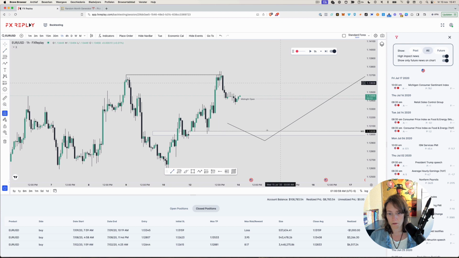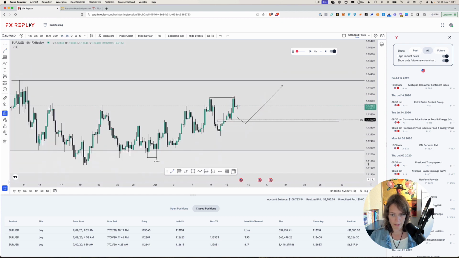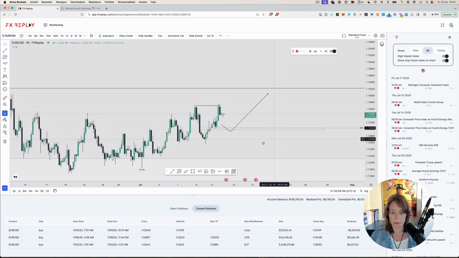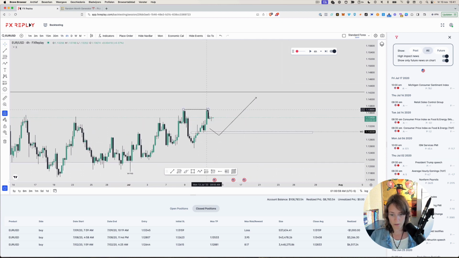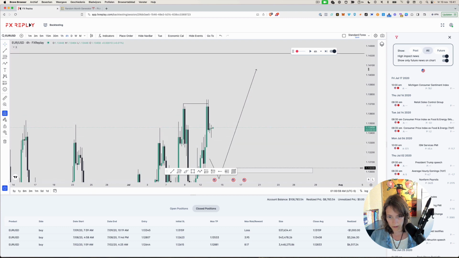I do think the draw is up, but we have to be a little bit careful, right? Because it's still really slow. It's still only consolidating and then doing a little bit, consolidating, doing a little bit. So this was the Monday move. This candle has no wick, so it can still go a little bit.